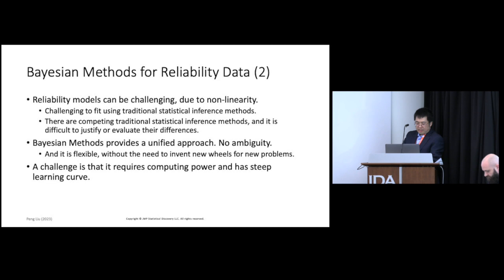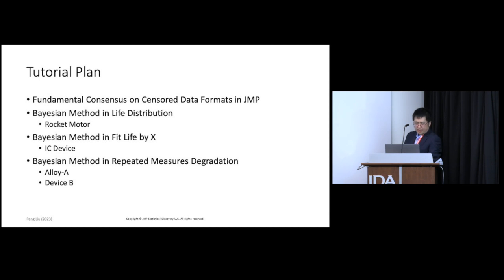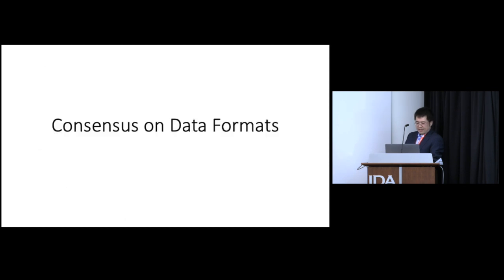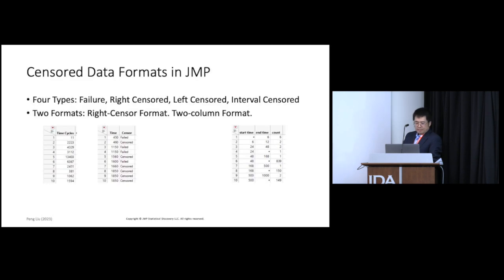A challenge is it requires a lot of computation power and a steep learning curve. And I'm learning that too. So this is the plan. I'm going to go through my examples using JMP. I'm doing the demonstration live. But before that, we need to have agreement on the data format. If you are new to reliability data, what you need to know is about the censored data format.